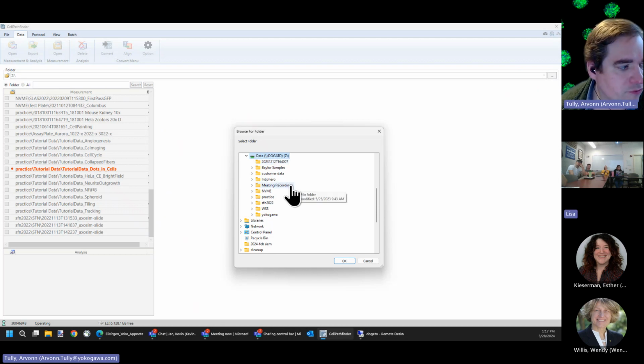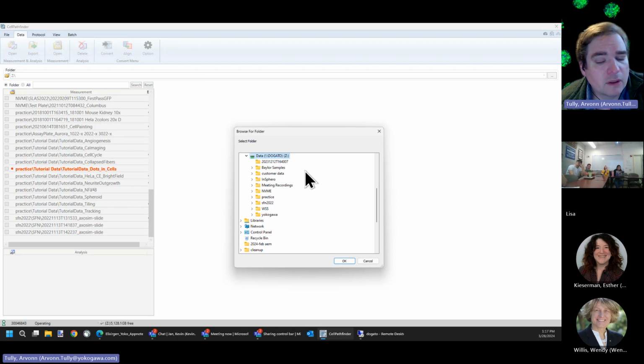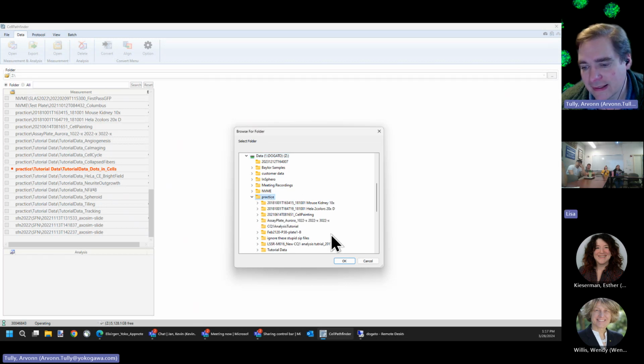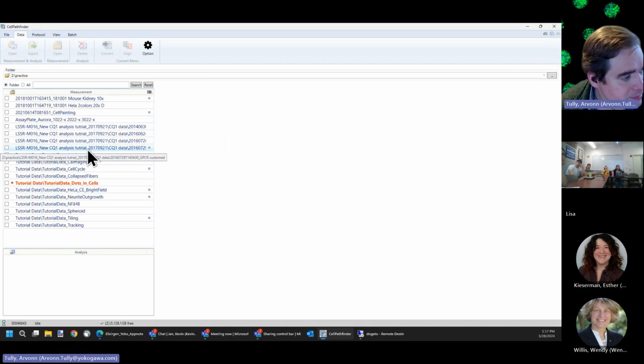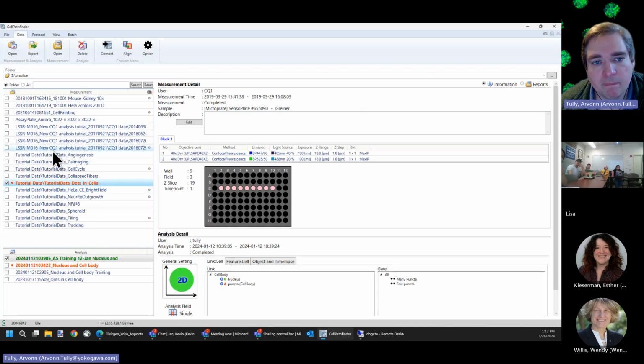But in this case, I just want to limit that. So normally what you do is you'd have a folder on your server, like the CQ1 folder. And then in that folder, you'd have a bunch of different users, and each user or each series of experiments would have a different subfolder. So then you would just select that subfolder, and then you'll be able to open up all the data sets in there. Does that make sense? Yep. Everybody's like, oh, okay, I get it. Kind of follows. Sure.